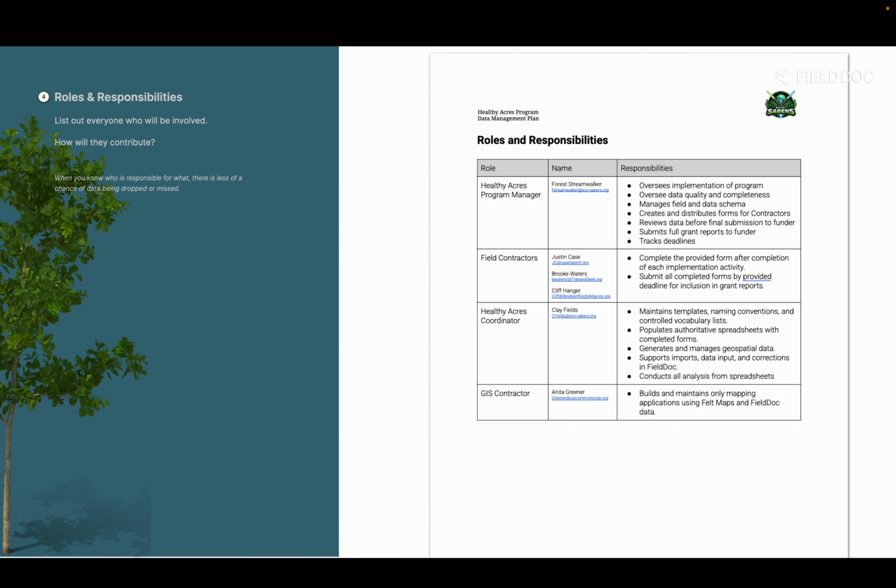And the coordinator's job is going to actually be that data manager role. They're going to coordinate getting the information from the field contractors into the forms, doing reviews and making sure it all gets into FieldDoc. And then finally, we have here another person who is going to be touching this data, and that's a GIS contractor.